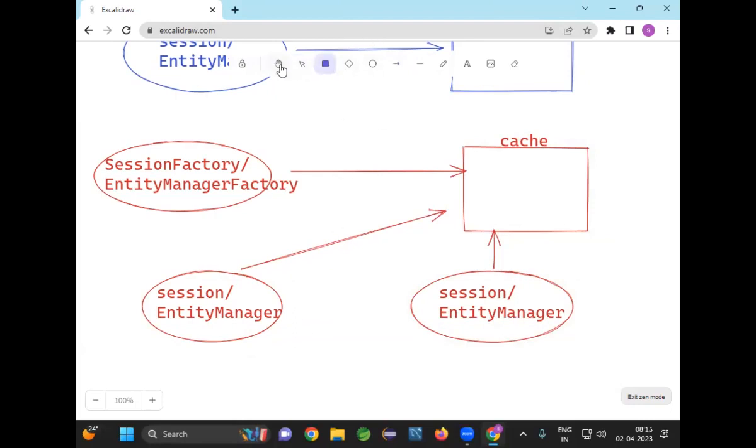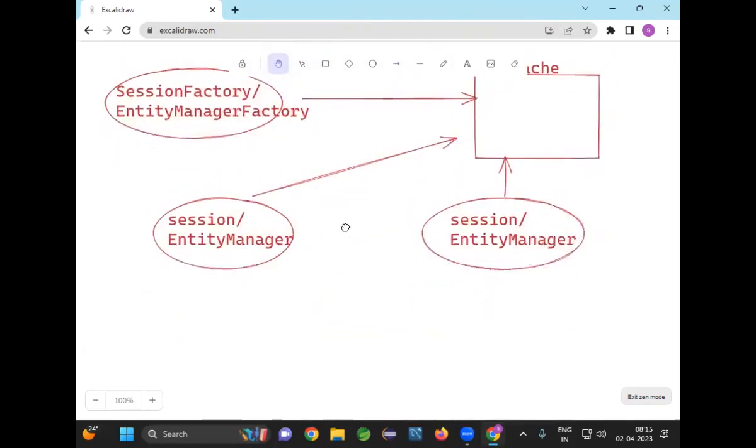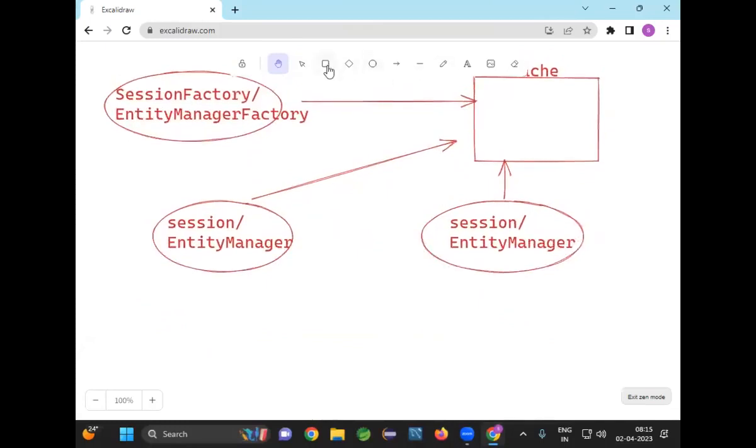Every entity manager has its own cache. This is the cache associated with entity manager 1, and this is the cache associated with entity manager 2.